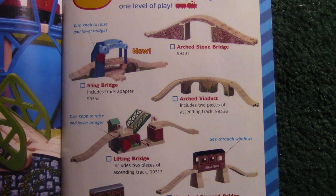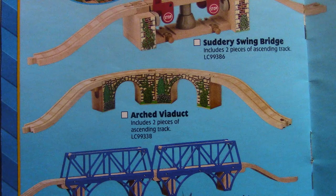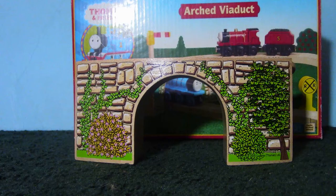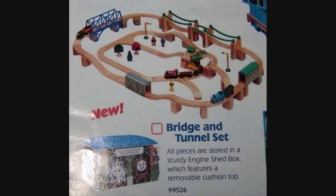As with all bridges of the time, the arched viaduct was redesigned in 2002 with the new traction rails track. In 2005 its decals were updated, and the item was last available individually in 2008. Mine is dated 2004 but has the new 2005 decals, which may indicate the decal change was made partway through 2004. During its availability, this viaduct was featured in many sets.